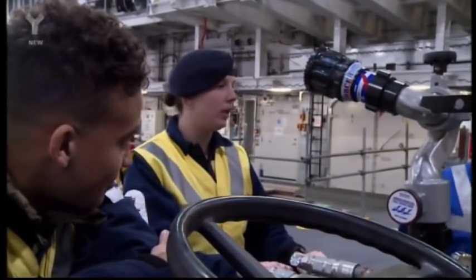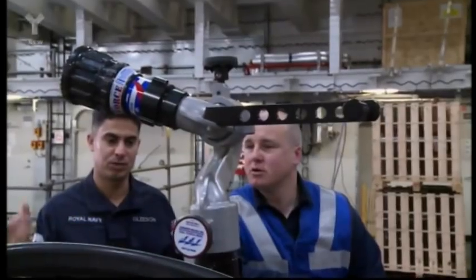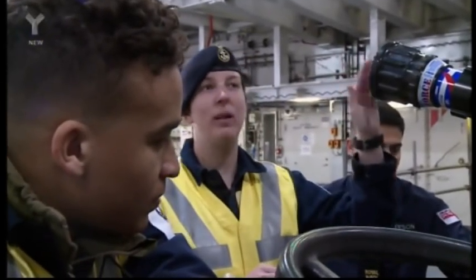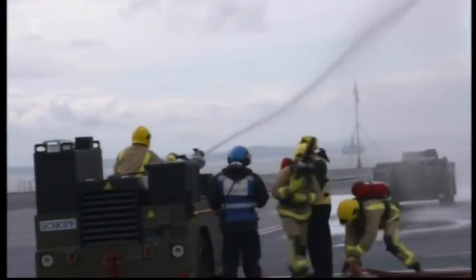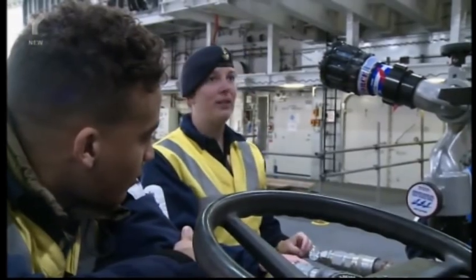We work up on the flight deck, and the firefighting side I absolutely love now. When I first joined I wasn't overly keen on it, but the more I've been doing it, and I also do a lot of the training side as well, I really enjoy it. Bear in mind, on a crash on deck, what does the ship do? Turns into wind, okay? So as soon as it turns into wind, we'll get roughly about 40 metre throw from this, okay? A couple of weeks ago, we had a trial of this. The throw on this was unbelievable, and that's when we had a lot of wind going to us. Absolutely phenomenal piece of kit, okay?